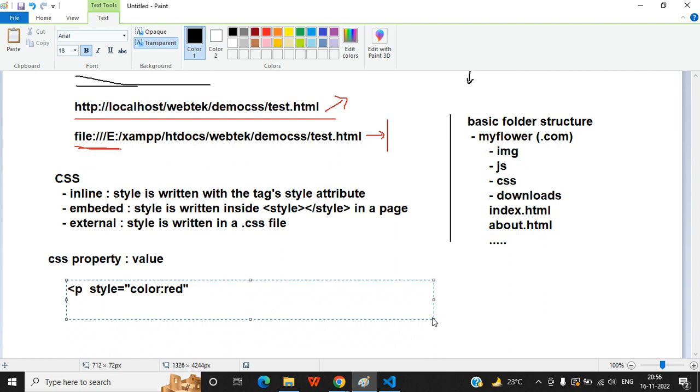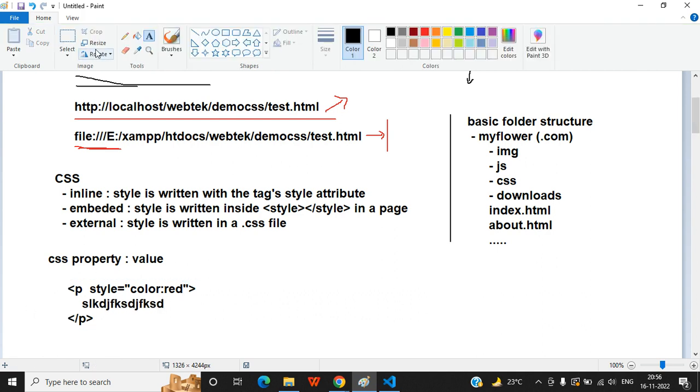I will tell you. And that's all. You have mentioned a CSS property for this p tag. Whatever you write inside here, this property will be affected on all text inside this p tag.